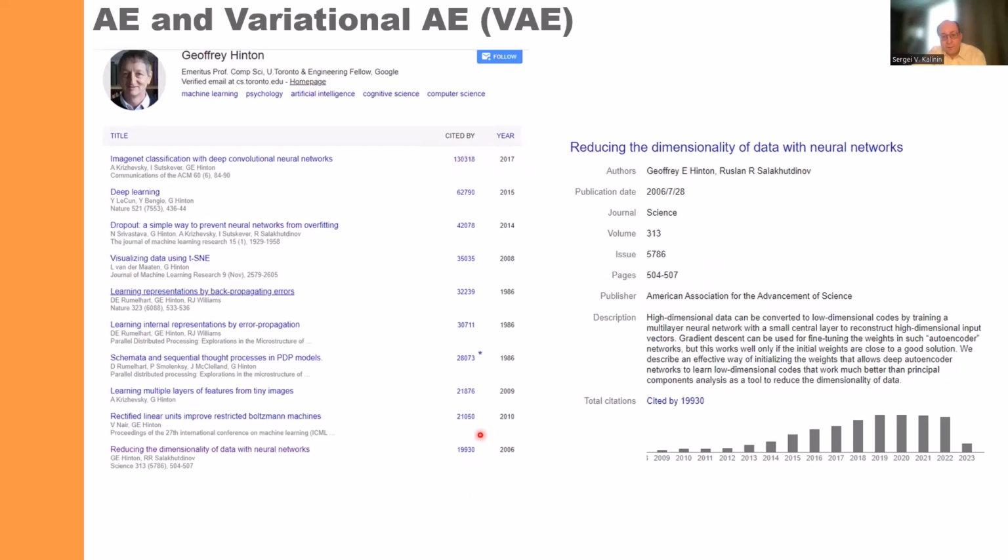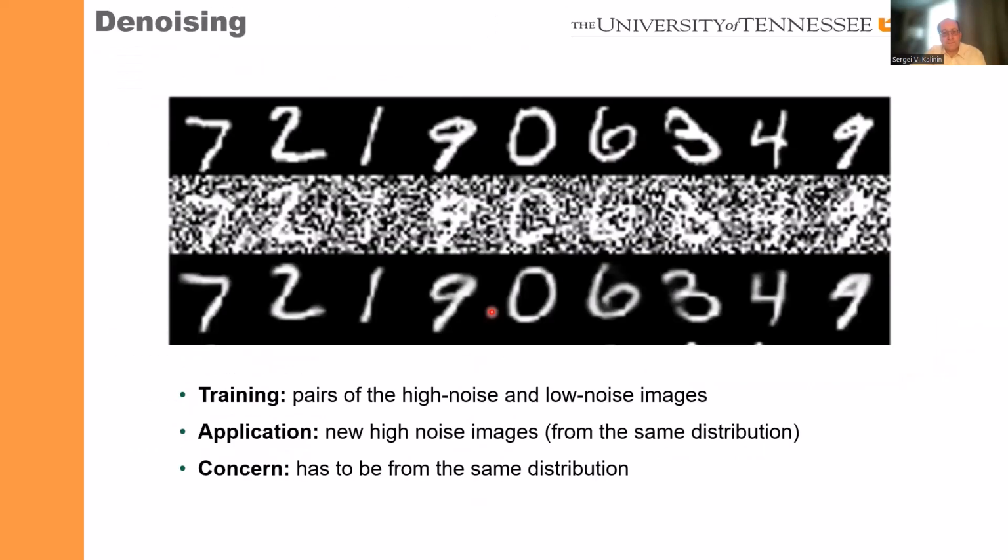And one of his most cited papers is actually "Reducing the Dimensionality of Data with Neural Networks." This is actually the paper about autoencoders. It has 20,000 citations, which would be impressive for any field.